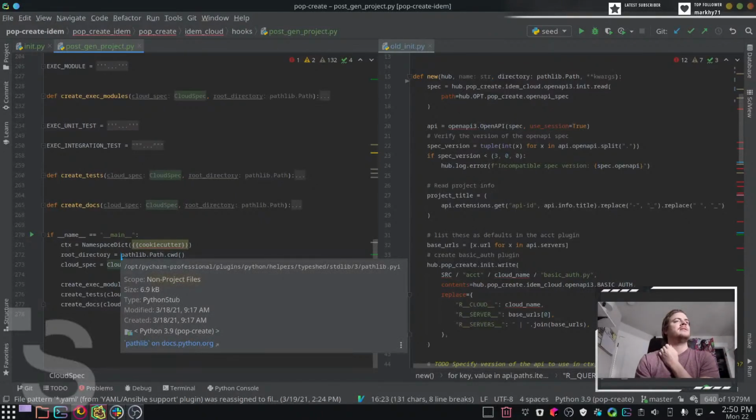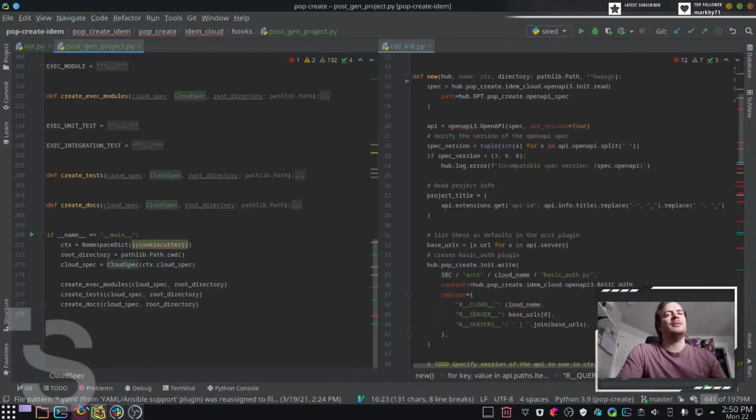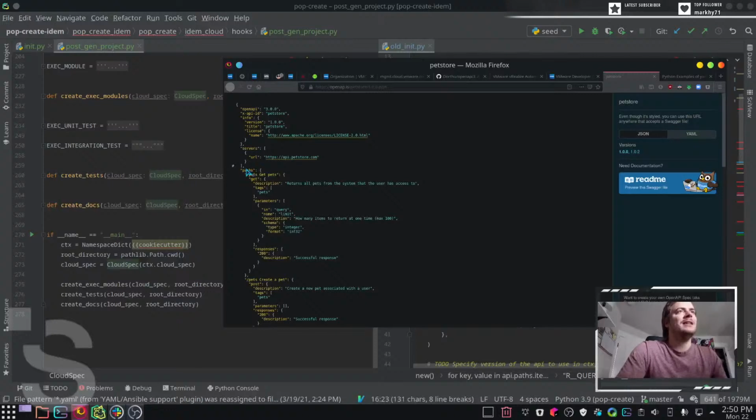So the cloud spec is just an intermediary. We could have said OpenAPI 3 is the thing to go with, and turn Swagger into OpenAPI 3 and turn Boto core parsing into OpenAPI 3 and then generate stuff from there, but I don't really like the OpenAPI 3 spec. It's confusing. Like, look at these paths.